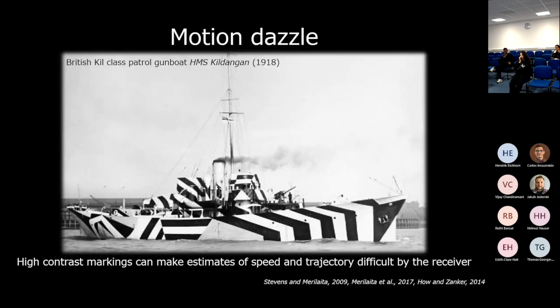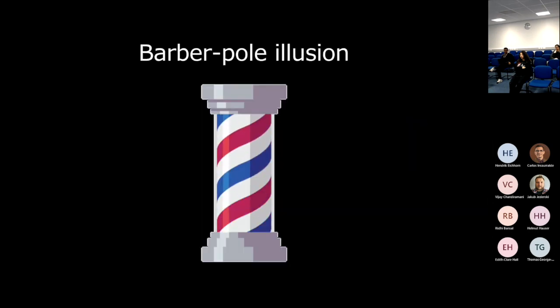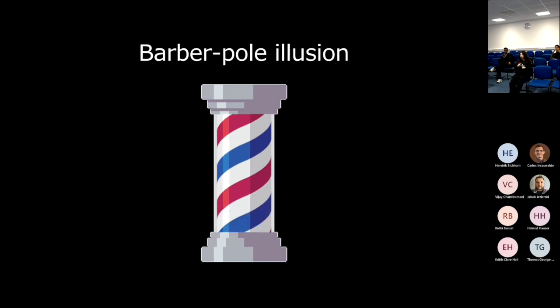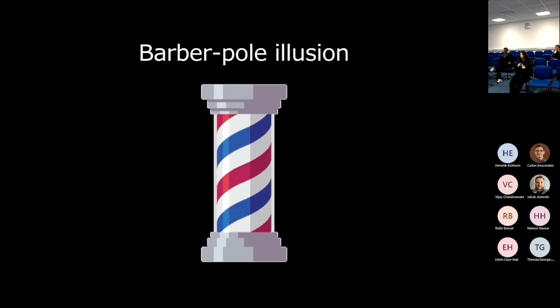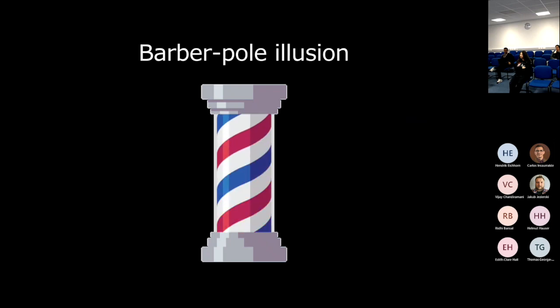Repetitive stripes have been used quite a lot in the past for attempts to camouflage. This is during the World Wars. A guy called Norman Wilkinson came up with the idea of dazzle camouflage as a way to protect ships from enemy attack. There's also the barber pole illusion, an illusion that confuses our visual systems. This is a horizontally rotating cylinder with diagonal stripes that look like they're moving upwards.